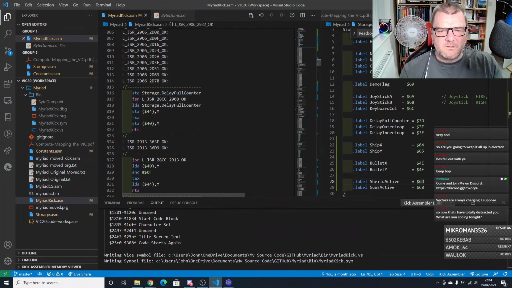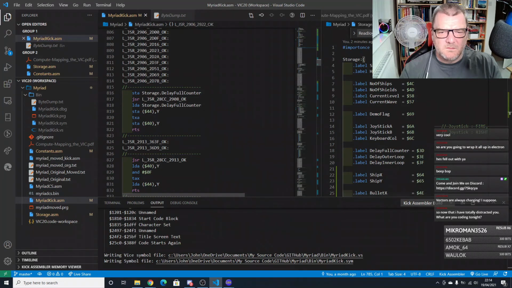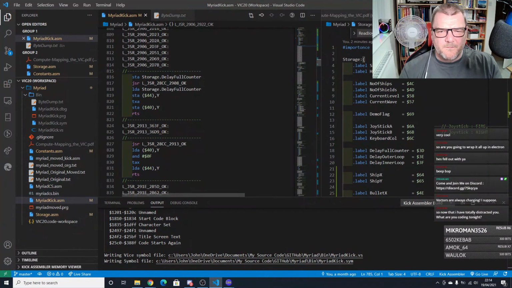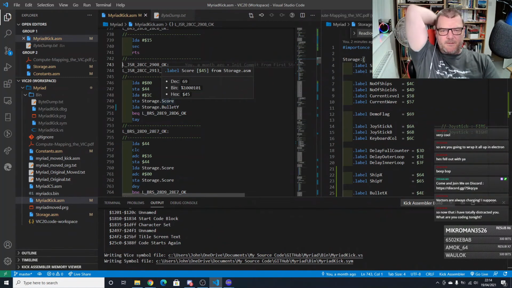Storing full. Load 40. 44. What's this doing then? Right, okay.